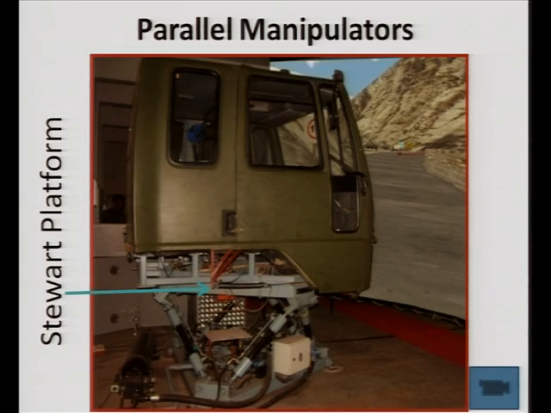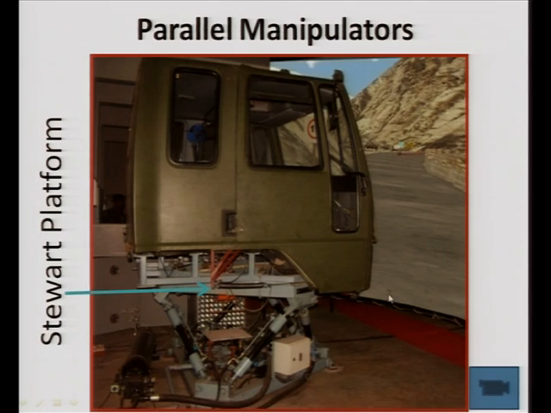So, let us see what a parallel manipulator is. Here is an example of a parallel manipulator. At the bottom what we have is called the Stewart platform. This is a real application where you have a truck chassis on the top platform, and this is used as a truck simulator, very similar to the flight simulators which are used to train pilots before they really go into the plane. In this case this is a truck cabin in the front, the driver is sitting inside, and the different road conditions are inputted through the legs here, and the motion is created.